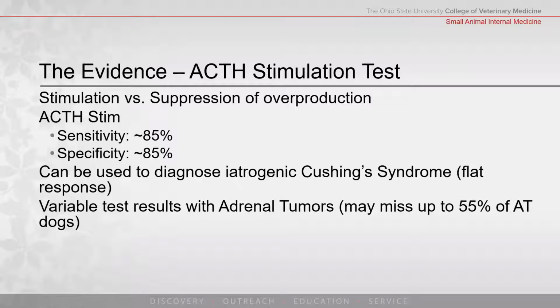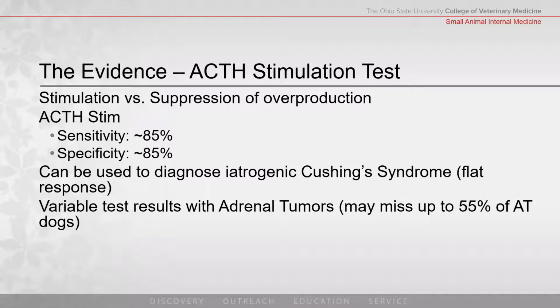The ACTH stim test is 85% sensitive and 85% specific. It's really great, actually, as we all know, for diagnosing Addison's. It's also pretty decent if we're giving a bunch of prednisone to the animal and wondering whether or not we're making them have all these Cushingoid signs. Most of us don't do that. We always just acknowledge that I'm giving the dog a lot of steroids because of its skin disease or cancer or whatever, and so I know that it's going to have these side effects.